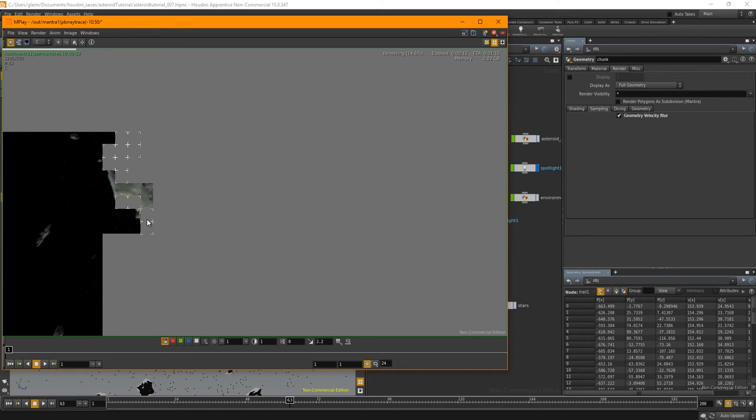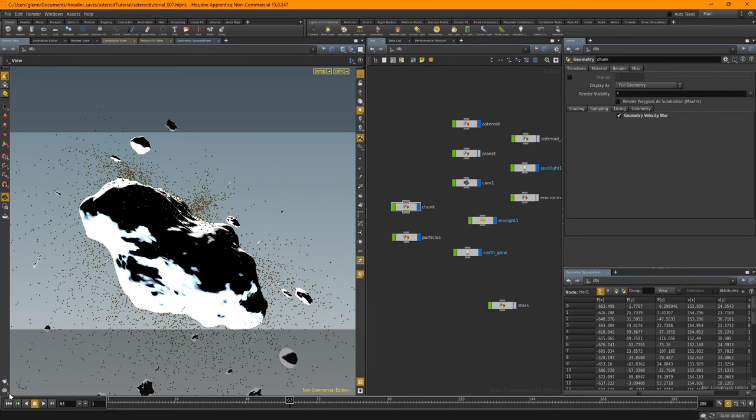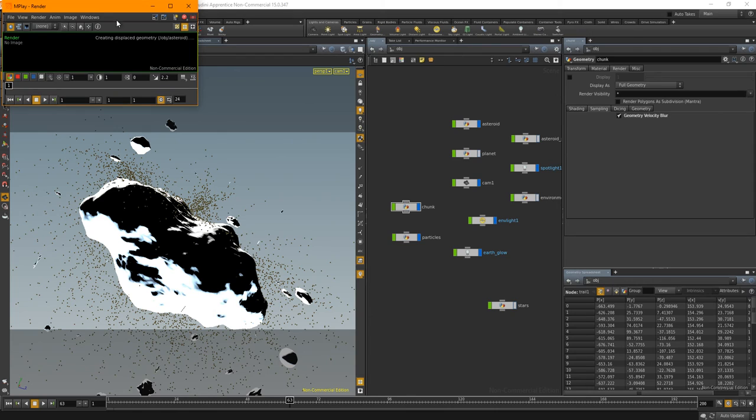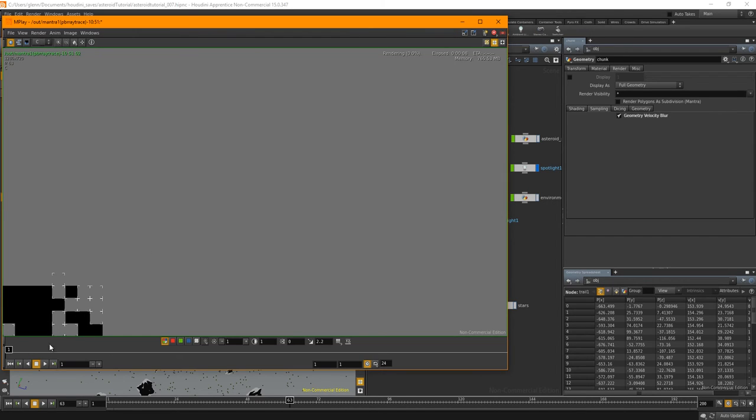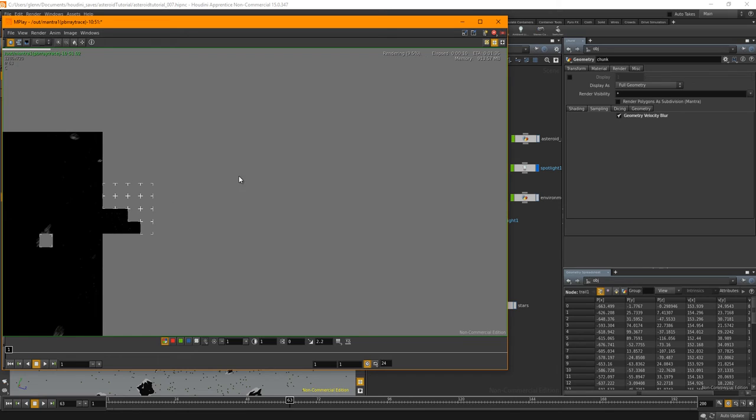As you can see with the 8x8 pixel sample, it is going slower. I'm not going to render this out because I've already done it. So basically, right click there and do Sequence. Mantra will render out all of the frames that are in the timeline, and it's going to stick it into MPlay, so you can scrub backwards and forwards with the time slider on there. Like I say, I'm not going to render the animation off because when I did this it took just under 2 hours.